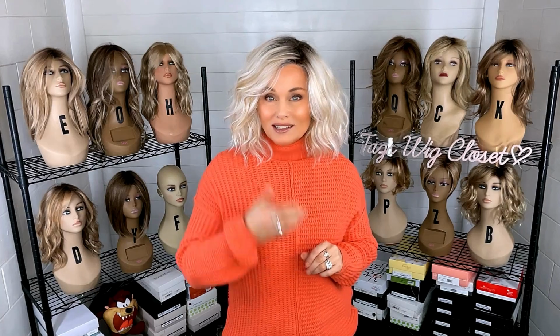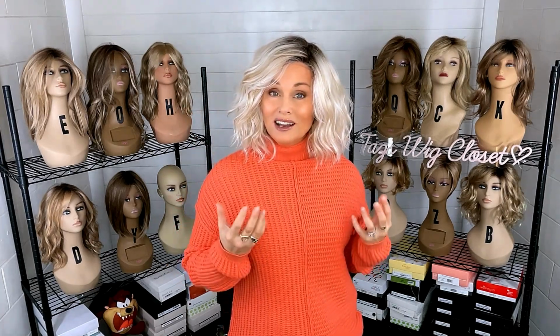In the front, you're going to see about 11.5 inches. Now you've noticed that it is scooped off to the side a little bit here. It stays out of the face very nicely. This one includes an extended lace front left mono part, so I was able to part it right along that monofilament to get this look.